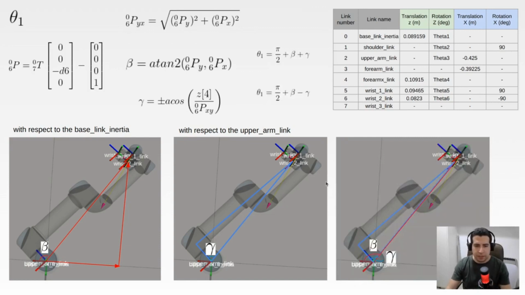And then to find theta 1, you just sum 90 degrees to beta and to gamma. So you have two solutions in this case, shoulder right and shoulder left.